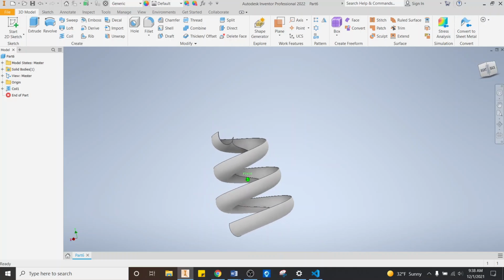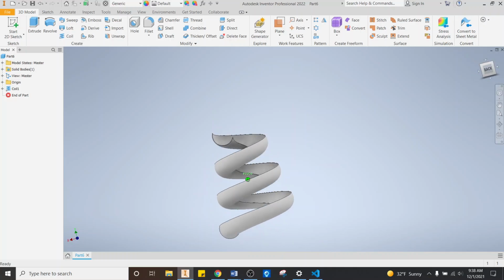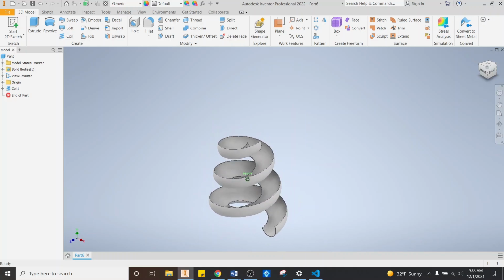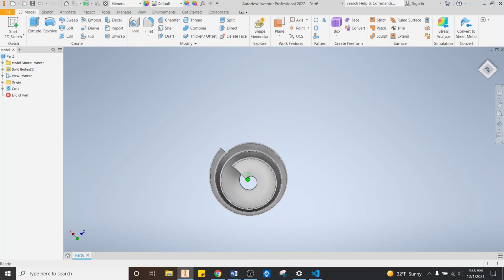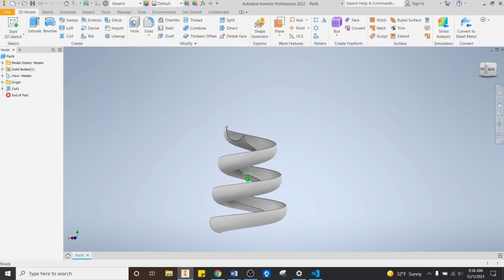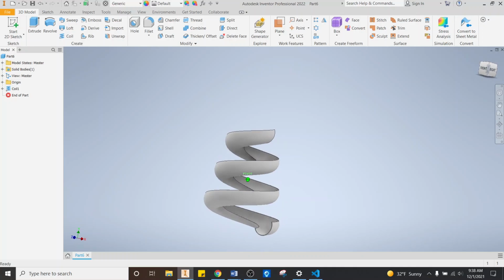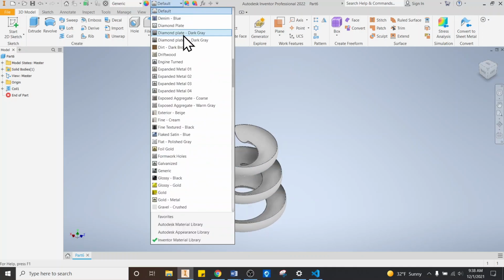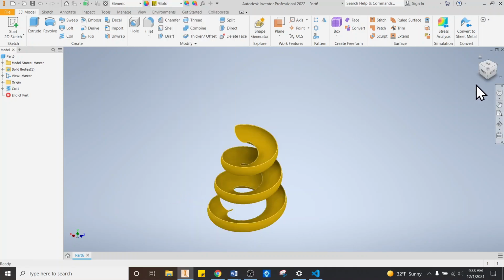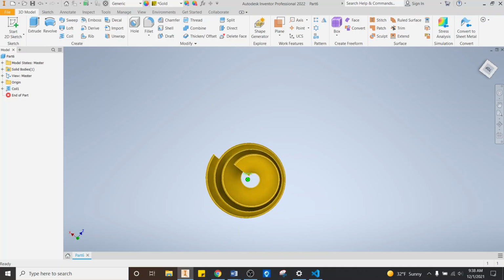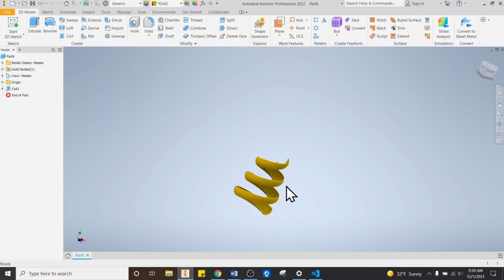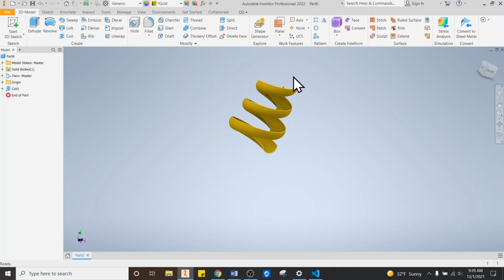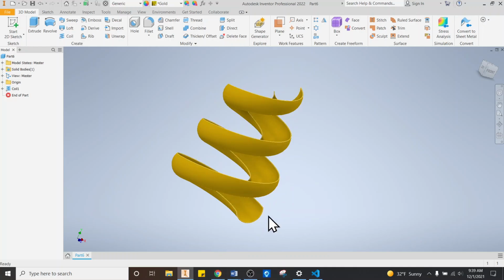Looks like a kind of a pasta noodle sort of an idea here, but that would make a pretty awesome water slide that gets wider as you go farther down. Yeah, it's a pretty cool slide. So I'm going to change the material. Let's try and make it like gold. It's a yellowish slide. Cool, like that. Once you got that, you can take a screenshot, submit it, and you are good to go.